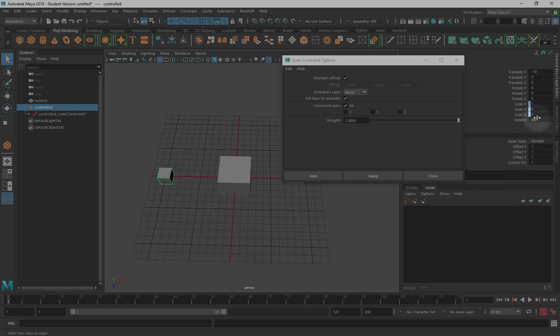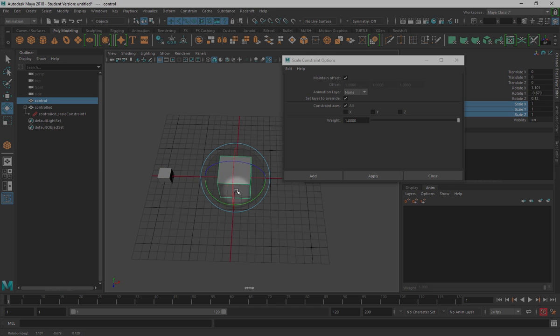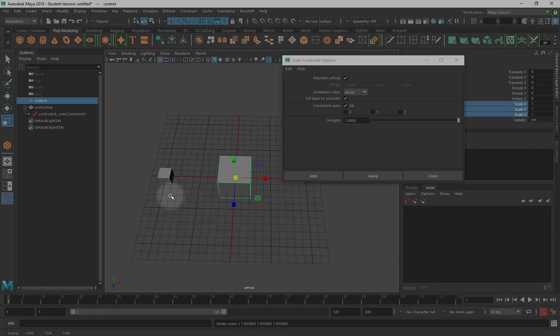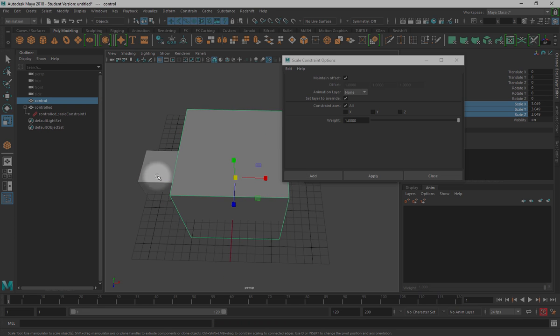Now, once again, over in the channel box, you can see that the scale now is highlighted just here with these blue icons. And if I take the master object and I rotate it, you can see there's no impact. If I reposition it, if I move it, nothing happens. But if I scale it, you'll see that the other object scales as well, like that. So keep in mind it's proportionate. If this object is 1/4 the size of this one, when this scales up, this is always going to remain 1/4 the size of this.